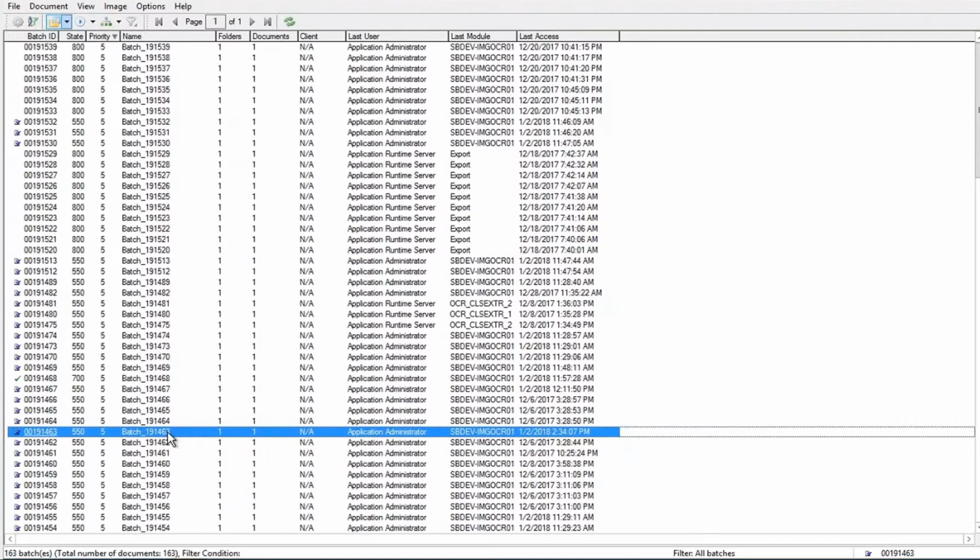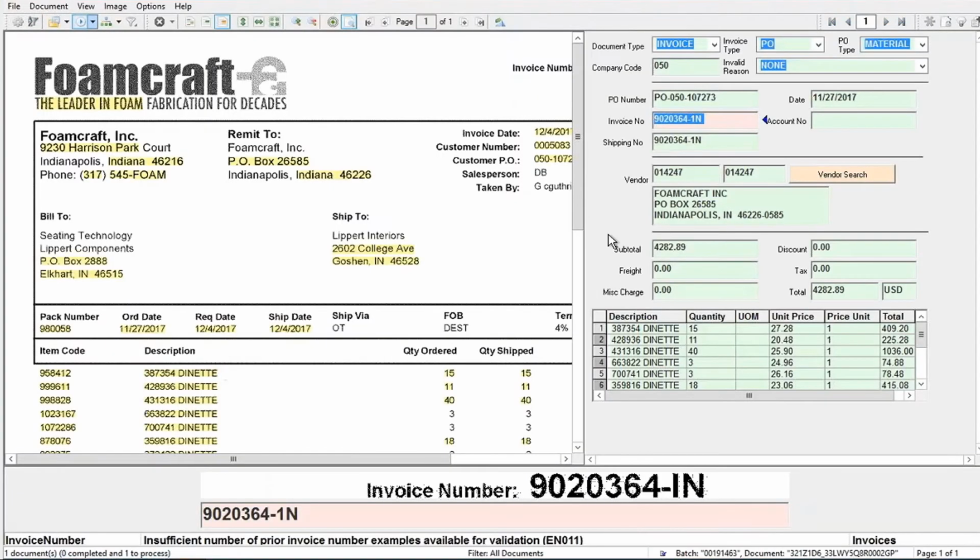So I'm going to go ahead and open up this batch just by double-clicking the line here. And when we're inside of the batch, you can see on the left side I have the image of my invoice. On the right side, I have all of my fields configured in Brainware to pull from that invoice during extraction. And then down at the bottom is where I'm going to be able to find my error messages in case I'm in a field that is errored. So our main focus will be on the right side of the screen here, where we have our extracted fields.